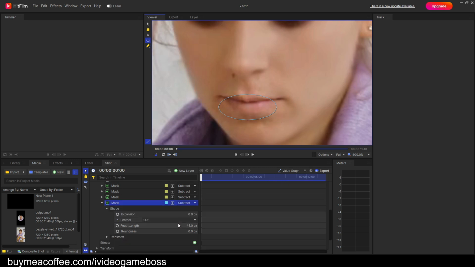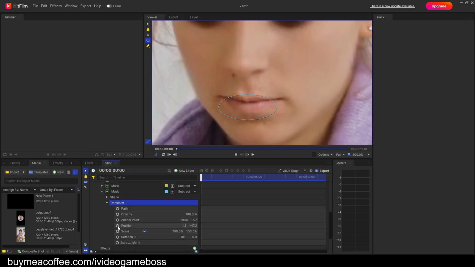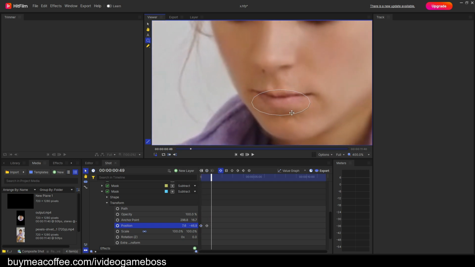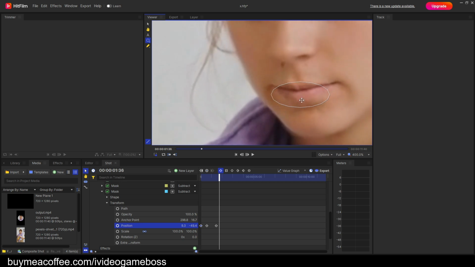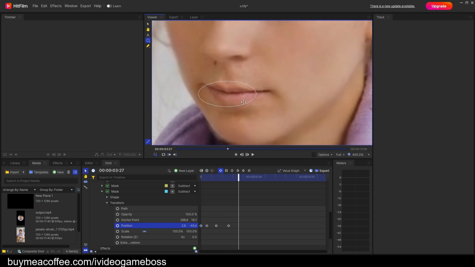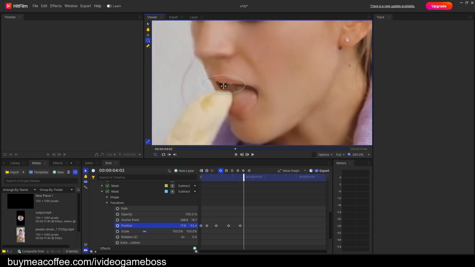Then switch back to the ellipse mask tool. Make sure you are on the first frame. Now click on the position radio button to capture the position of this mask. Now you want to use the less than and greater than keys on your keyboard and go through the timeline changing the position of the mask. Take your time with this process. So what you are wanting to do is, when the mouth is interacting with the object, you want to make sure the original mouth and lips are showing, interacting with the object, meaning you want to see them clearly. You will see me keep adjusting it to bring the original mouth back.